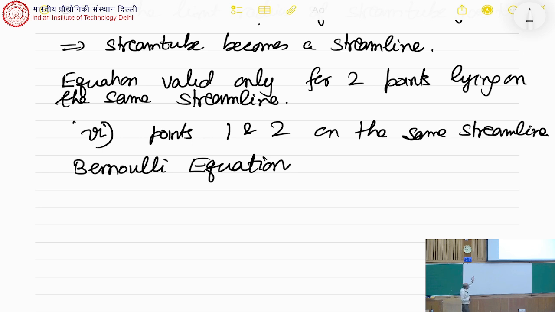So this is what the Bernoulli equation is. That means if you are using, now realize we are talking of integral flow analysis. But the way we have defined the Bernoulli equation, this is to be used between 2 points. And basically what it is going to do is, it will give you a relation between pressure and velocity. That is what Bernoulli's equation gives you.